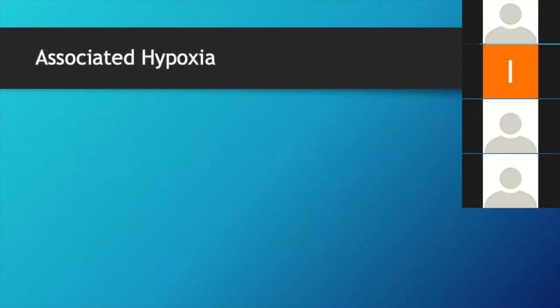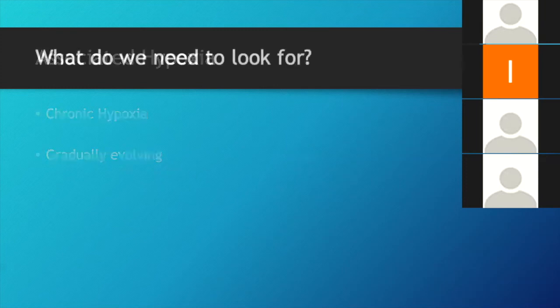Okay. And remember, there might have been a hypoxia that caused this in the beginning, be it chronic or gradually evolving. Okay. So now I've seen a lady that has meconium. I've thought about why she has meconium. I've thought about, okay, these are the risks that are involved. What do I need to look for? I said that I wouldn't recognize the complication unless I know what I'm looking for. So what should I be looking for in this lady?